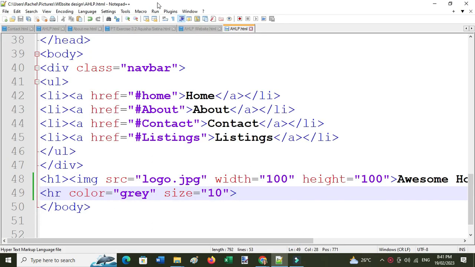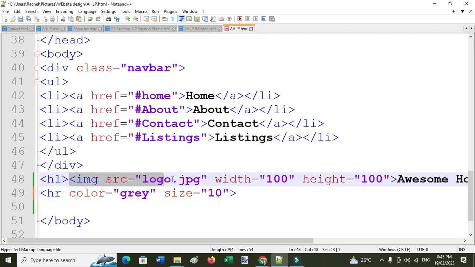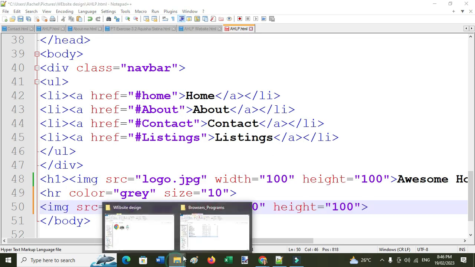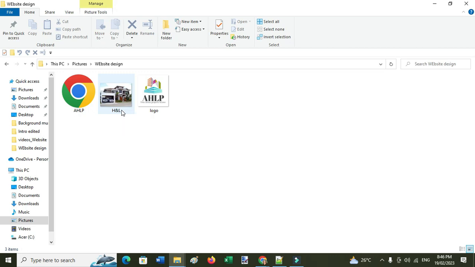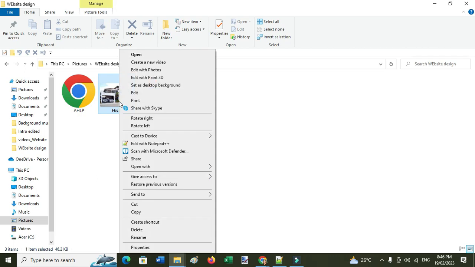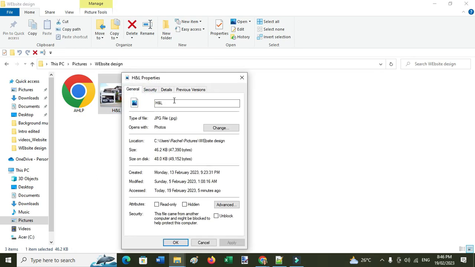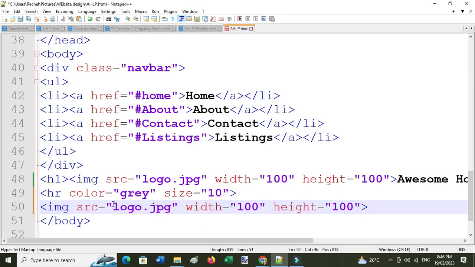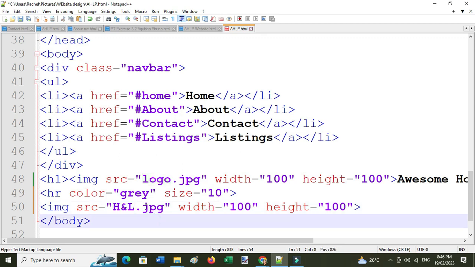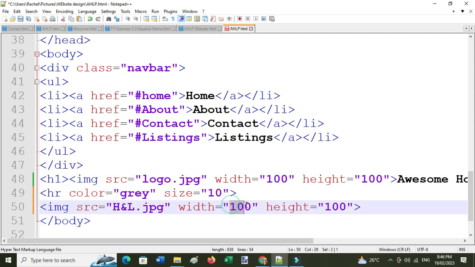Go back to the text editor and write a code. To insert the cover photo, just highlight this code. Ctrl C to copy, then Ctrl V to paste. So take note the file name is HNL and the type of file. Just like right click the picture and the file name is HNL. You copy this one to save the time. Type of file is .jpg, so you need that for your code and you replace it here. There is a .jpg already, and for the width you can put up to 100%, so let's make it 85%, and the height is automatic.